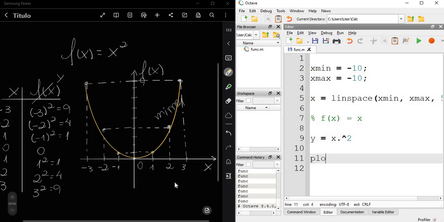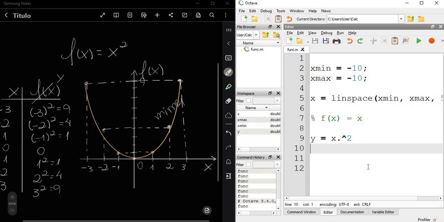And now we need to plot this function. You can run it, but we are not asking the Octave to plot anything. Now we need to ask it to plot. So we will plot the x-axis and now the function.